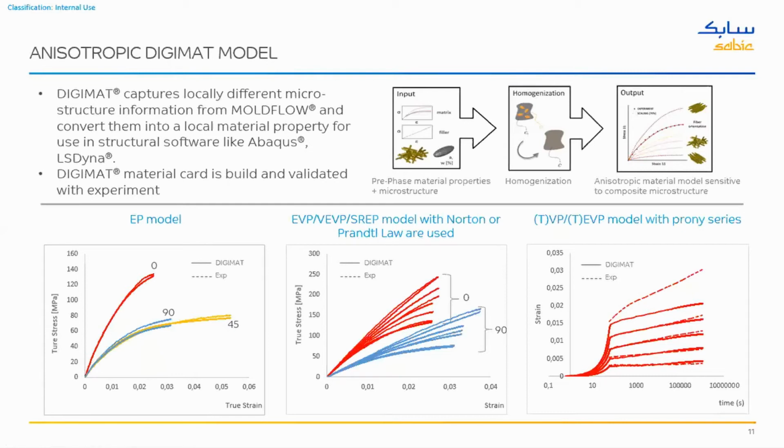The next is using it for the high strain rate effect. So how the material behaves and how we can capture that effect with high strain rate, where you could also expect that with higher strain rate your material becomes stiffer, right? Now here they have different models available with Digimat, the elasto-viscoplastic model or the visco-elasto-viscoplastic models, and it depends upon which is the best suited model for you, looking into the behavior of your material, because each of these advanced models will also lead to a higher computational time. So you, as the designer, have to make a well thought out decision on which is the right model for you.